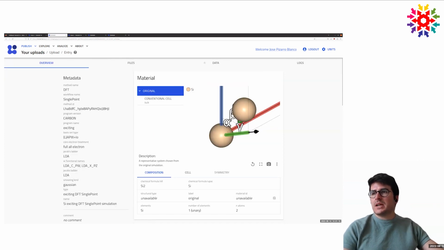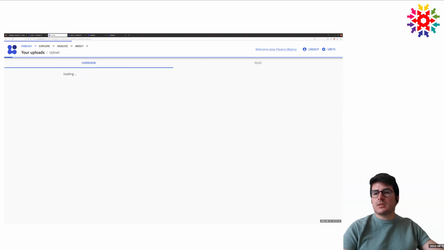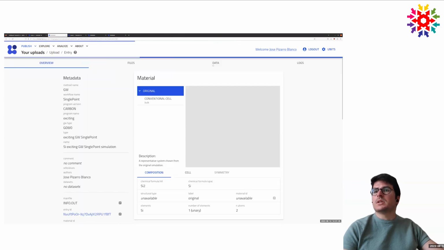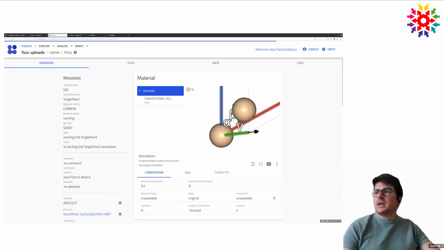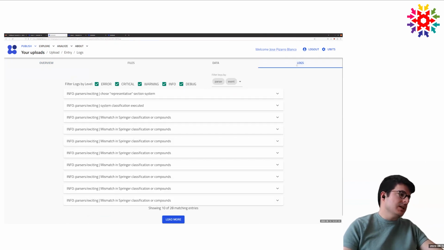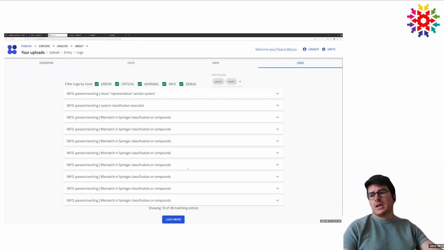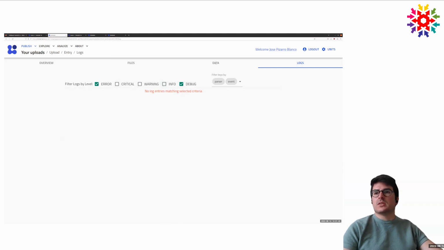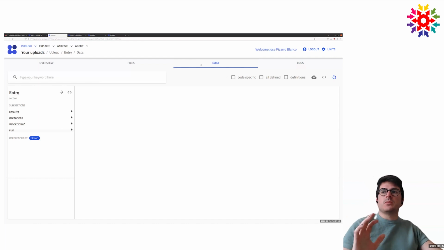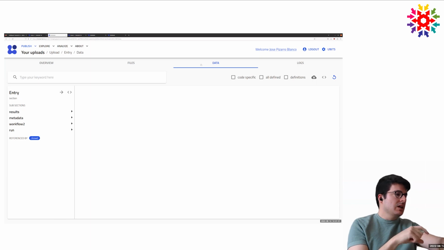And what is important here is to show what's happening. And for this, I'm going to actually go to the GW because I'm going to talk about excited states. And then apart from files, I didn't mention these logs will tell you whether there was some issue in the processing of this data. Everything was successful, so you shouldn't see any error or warning. So nothing happening wrong. And then the most important menu here is data, which is actually this NOMAD meta info that I showed you before, but only with the specific sections being populated. So there are no extra complicated things.